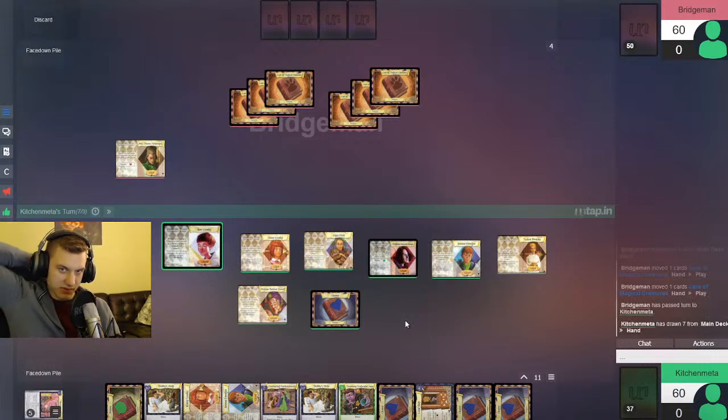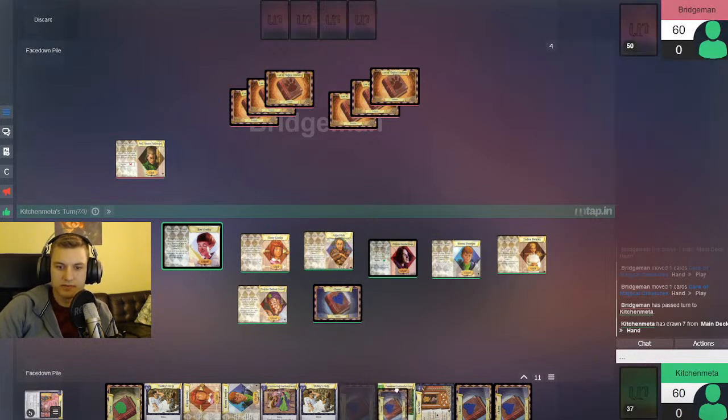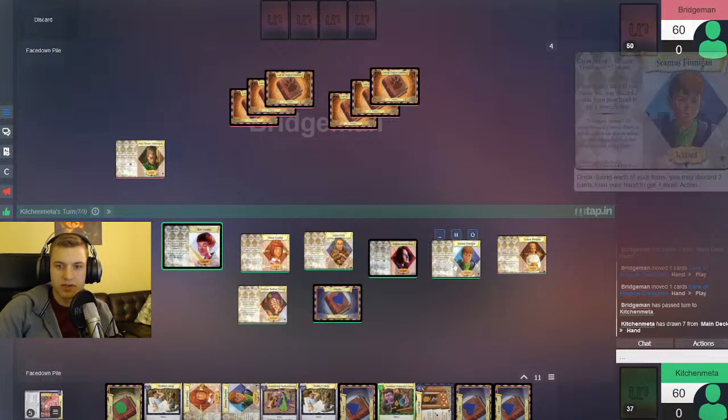Might actually be able to distract him away from killing Ginny. I'm not sure. Yeah, I'm trying to think. We want to get to 4 power so we can play the one-shot and then do the combo, and I'm trying to figure out if we have enough stuff now. Like if we want to be using Seamus this turn. I think so. All right, yeah, I'm going to use Seamus.